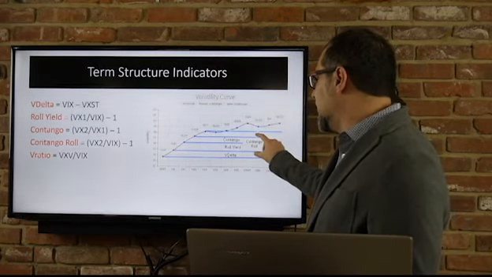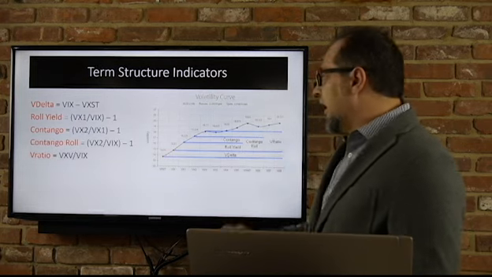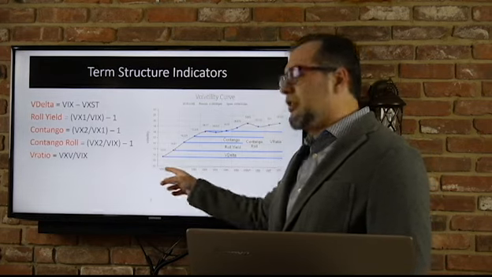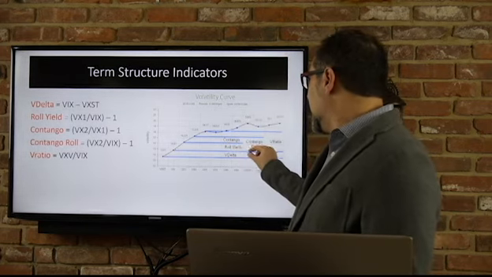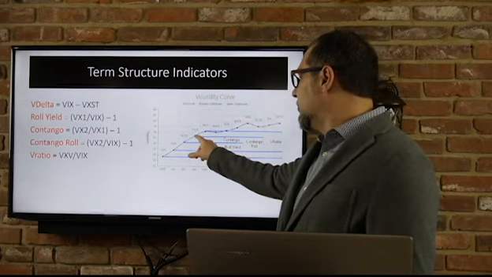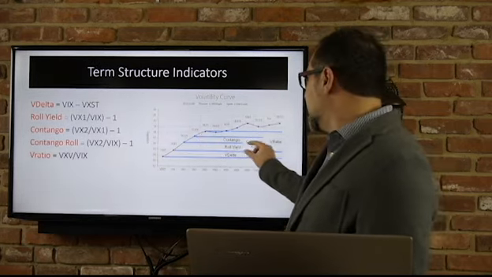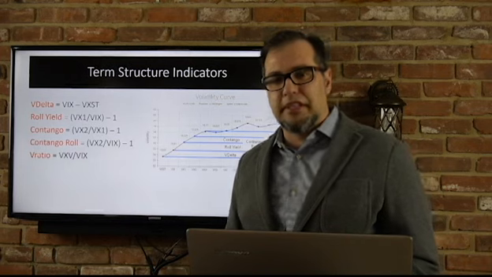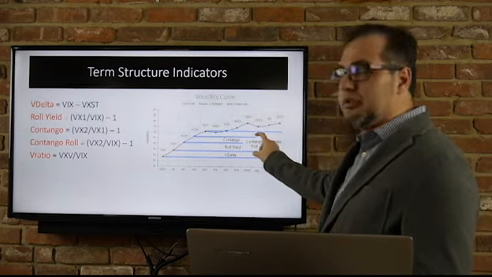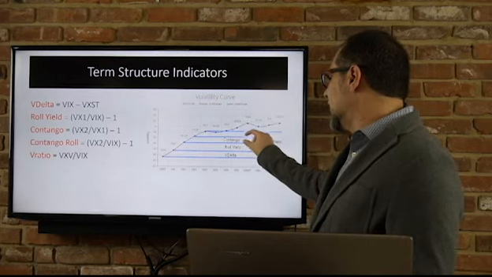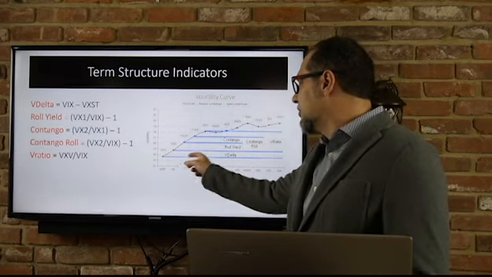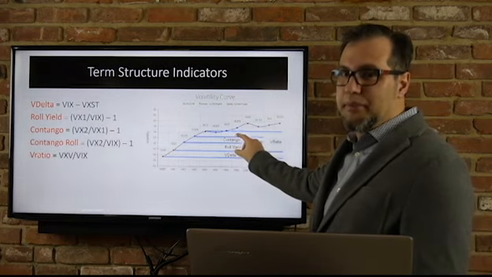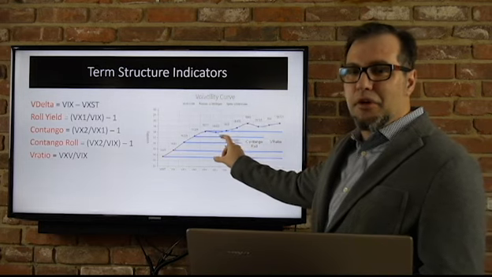It's usually a bigger percentage when the VIX curve looks like this. And it's very important to track because as the VX1 travels towards the VIX and the roll yield collapses, the VX2 future is usually pretty unwieldy and stays high where it is, so the Contango roll eventually turns into Contango as we get closer to the expiration. So if the Contango roll is very positive, let's say it's 10% and Contango is 5%, as the VX1 future travels towards expiration in the last couple of weeks before expiration, the Contango is going to go from 5 to 10%. So you can tell where Contango will go by monitoring the Contango roll.